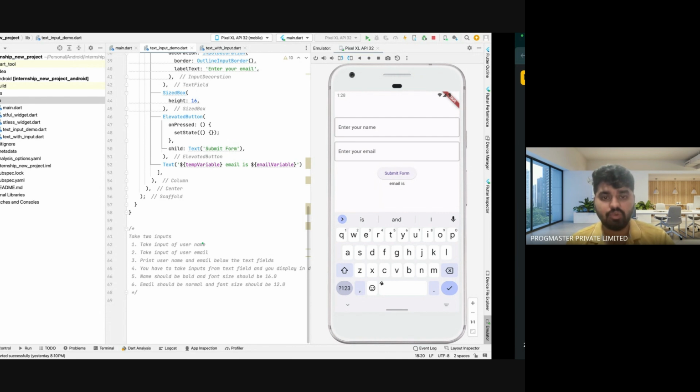Here what I am doing is, if the value is null or if the value is empty, I will be returning this field is required. Otherwise I'm returning null. Null means I don't have any error.